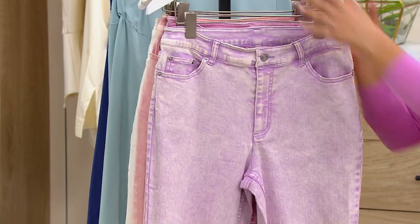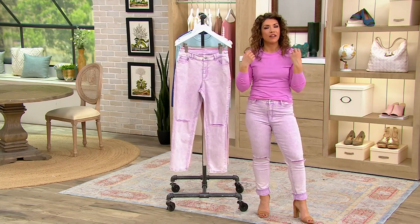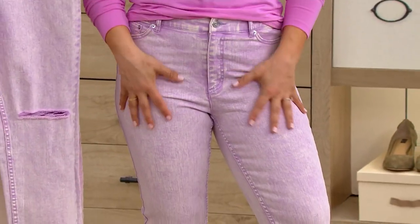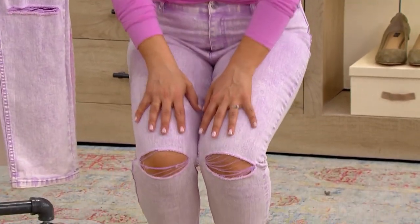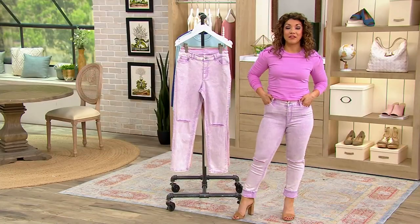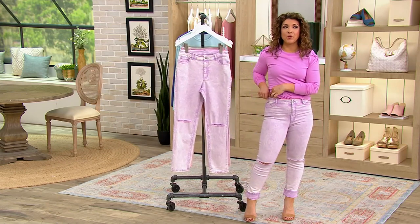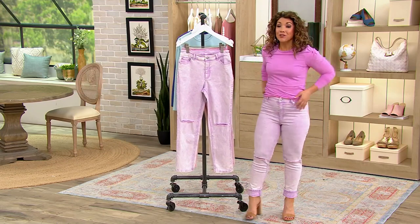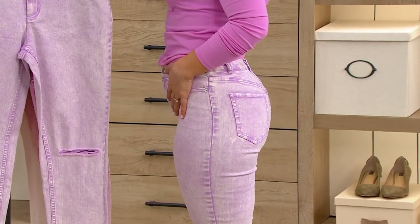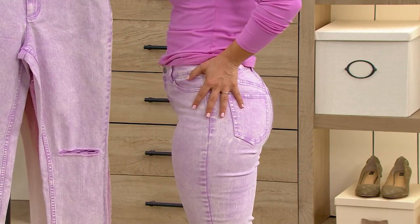Let me talk to you about the fit. The fabric is really cotton rich — it's 98% cotton, 2% spandex. Candice really wanted to have that tried-and-true denim that we've loved, the kind of denim you grow up in — just good classic cotton. But you've got to have the stretch so that you can move, and the stretch and recovery, so this is going to be a jean that still gives you that great fit but it's not going to bag out on you. Because the waistband has that stretch, all the fabric stretches, so you don't get any gapping. I tend to get gapping in the back because for it to fit my legs my waist is a little bit smaller — so if you struggle with that, I think you'll really like how these fit.